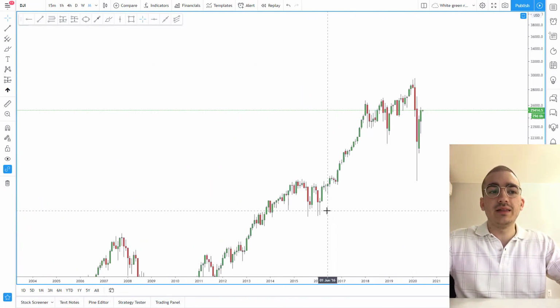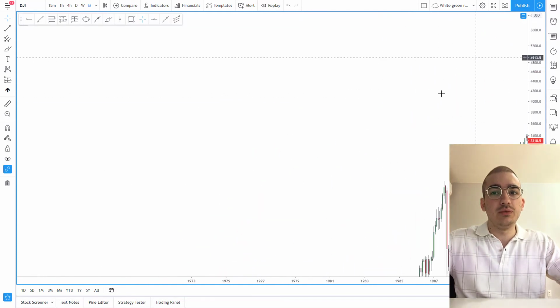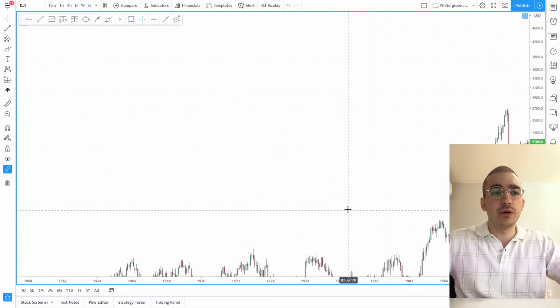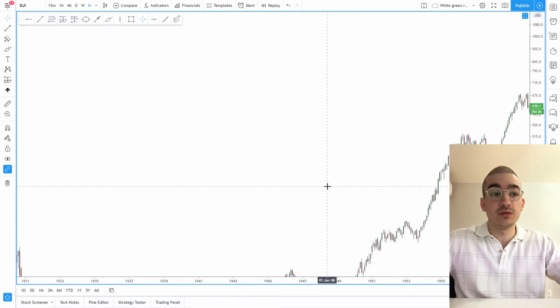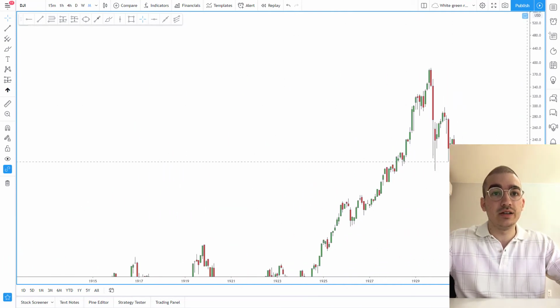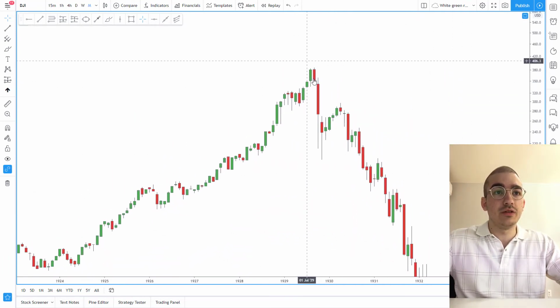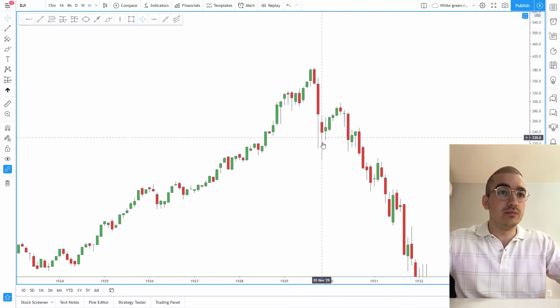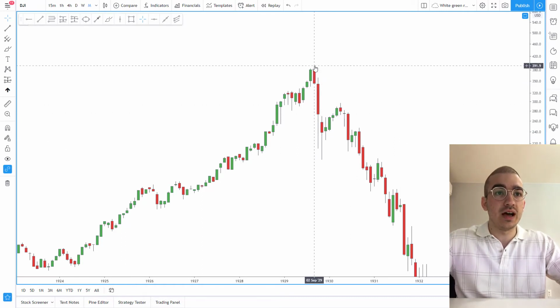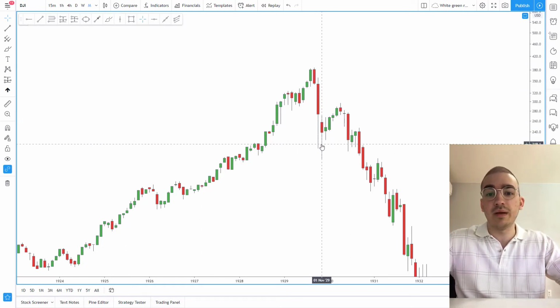Now, if we go back to 1929, and we look at how long it took for the market to crash after the first move that was initiated, this was the beginning of the crash, and look at how many months it spent before going down, right? So these were the first 3 months that the market was down, but look after that how many months we spent there, right?